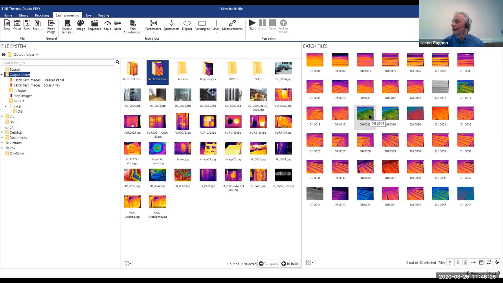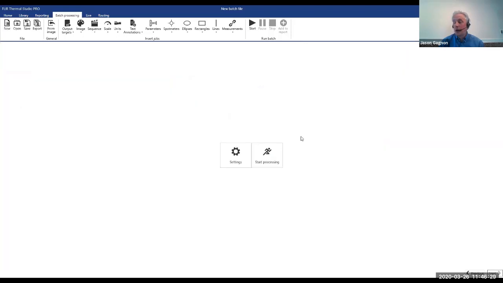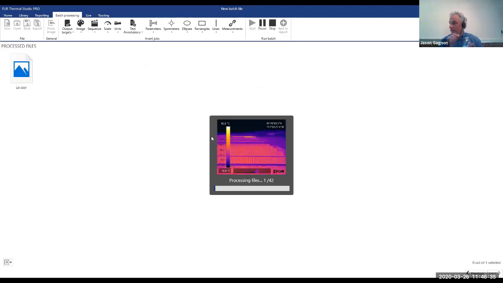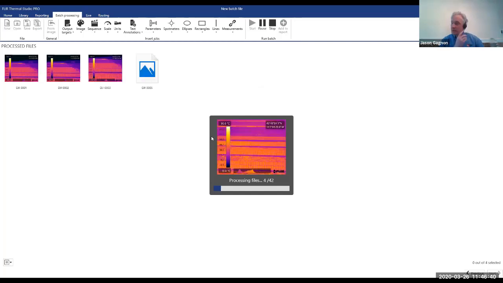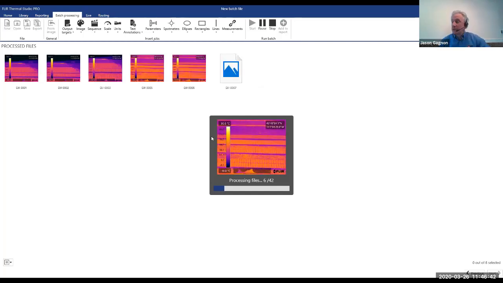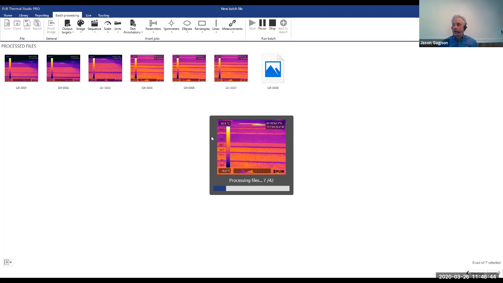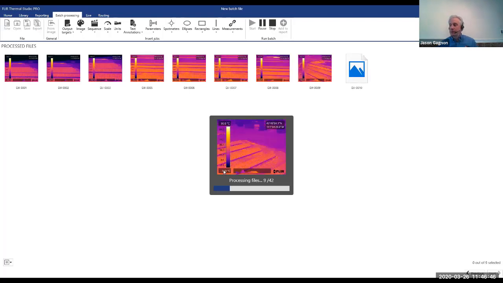If I go to next, now it's going to start processing those images. And as it does this, you can kind of see the result right here in this thumbnail. So there's my scale. You can see that they're all using the iron palette.